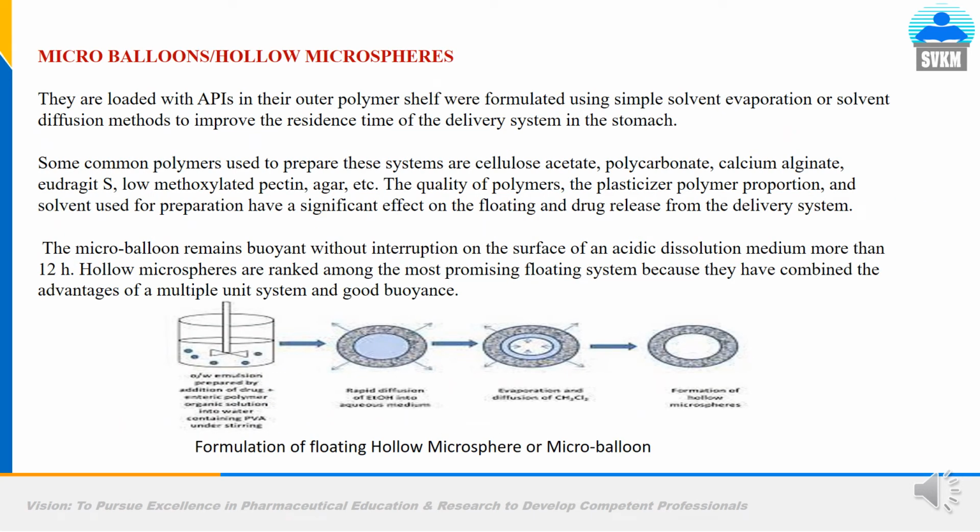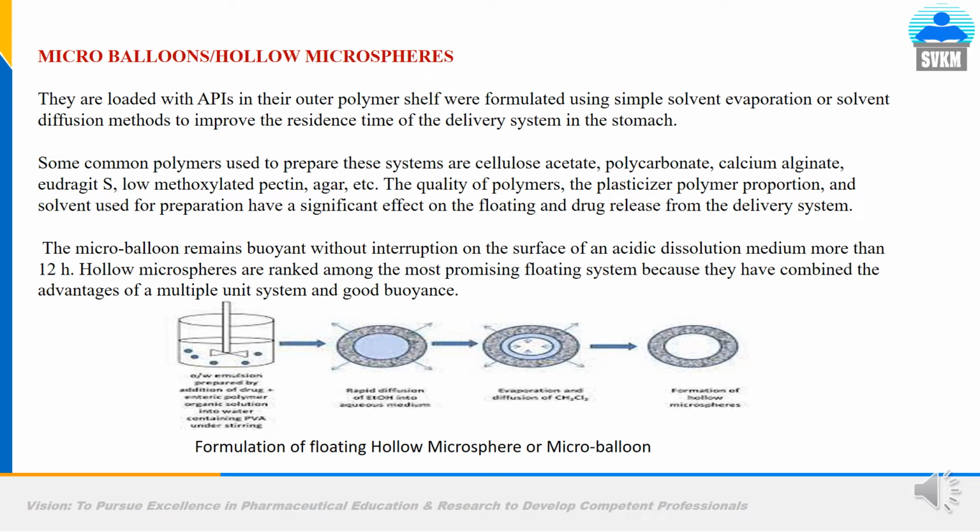Next system is microballoons or hollow microspheres. In this system, the drug is loaded in outer polymer shells and inside it is hollow, and because of low density, the system will float. They are prepared by simple methods like solvent evaporation and solvent diffusion methods. How will we prepare them? An aqueous solution of the drug is prepared, and another phase, the organic phase, having a polymeric solution, is added in a solvent like chloroform, and it is stirred.